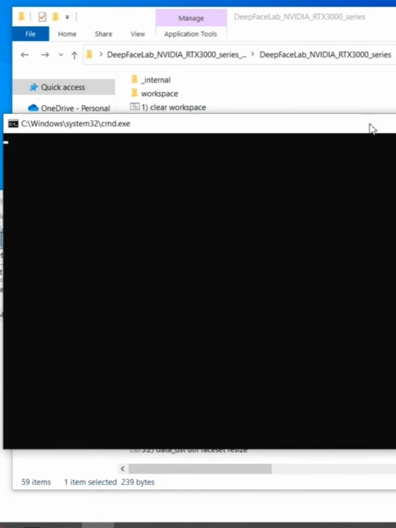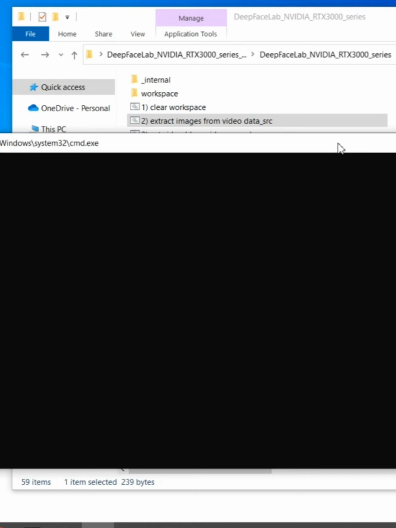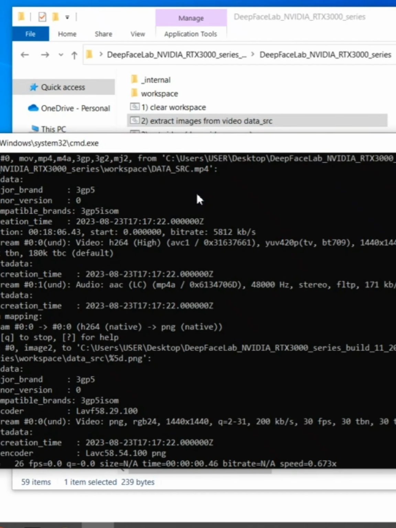So that's what I'm going to be doing now. You can see it says enter fps rate. That's frames per second. Image output png. I think that's okay by default.